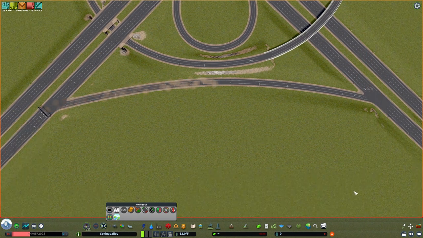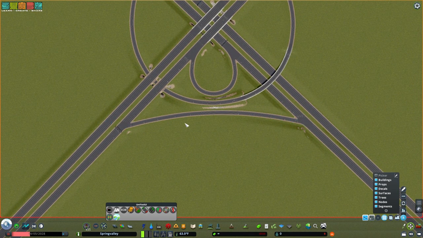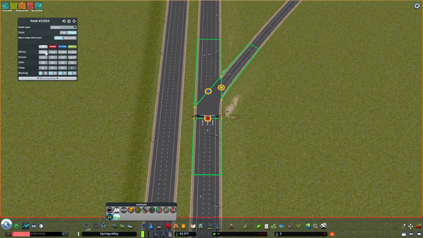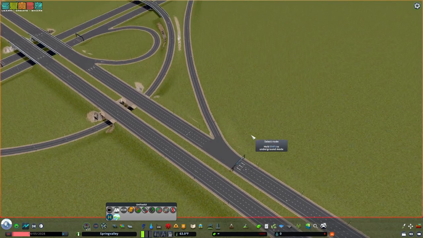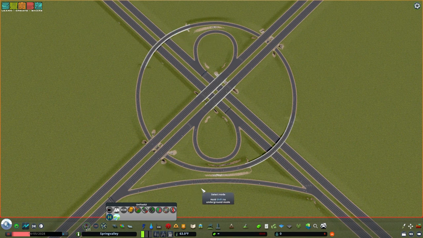If you want it to look slightly nicer, I think you can take a node controller, or sorry, move it, hold Alt, and kind of refine that center point of the curve. And then absolutely, with a bit of node controller here, anything can happen. Typically, here's my process. I make the node as small as possible, and I hit make ends straight, and then I extend this one as far as I want, usually in increments of 10, so maybe that's what it looks like. That's pretty good. I'll end up sloping it and changing the heights of things in a little while, but for now I'm just going to make all of those right turns.